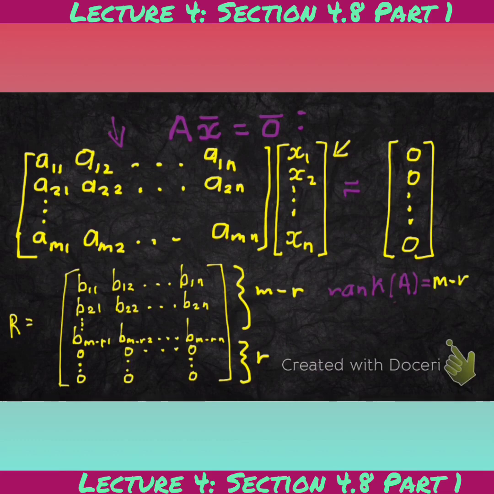And what is the nullity? The nullity is the dimension of the solution space to the system AX equals 0. Right, so the nullity of A is, we said, the quantity Q. Okay, and what was Q again? All right, so the nullity, the dimension of the solution space, is n minus m plus r.